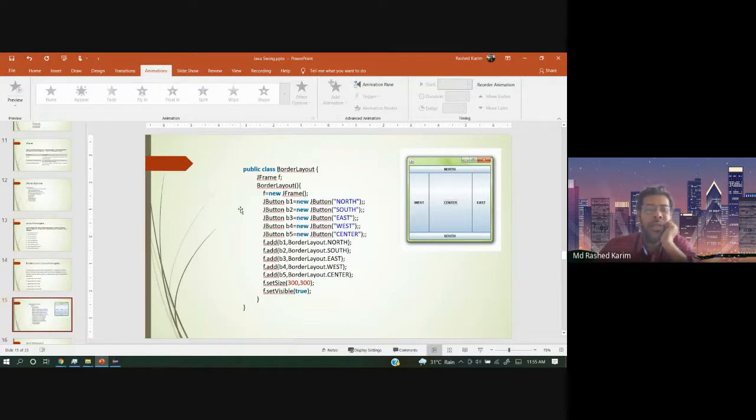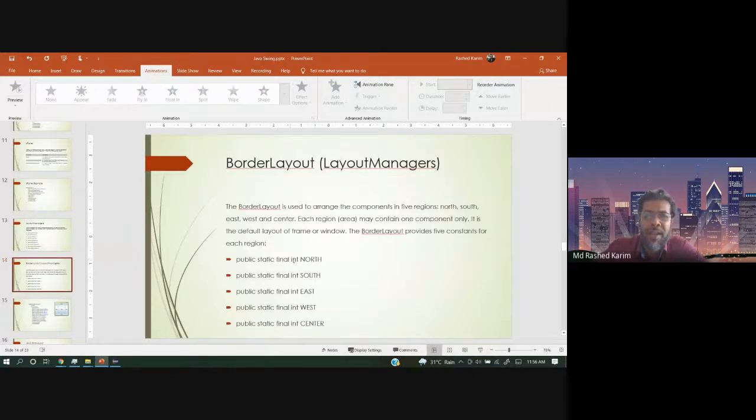I created for panel, different panel. So the thing is north, south, east, west is the border layout convention. These five are constant variables that define this border. This is basically the final integer.